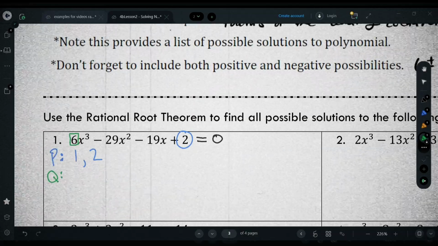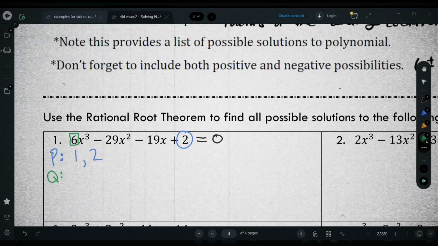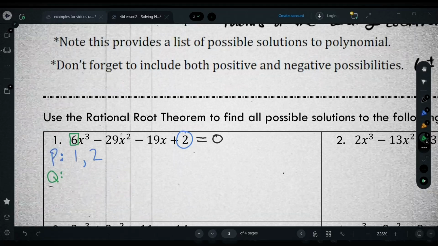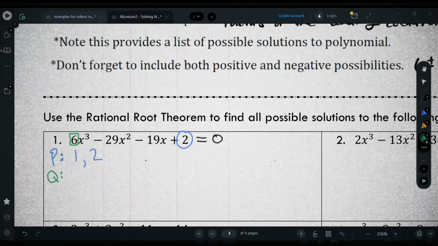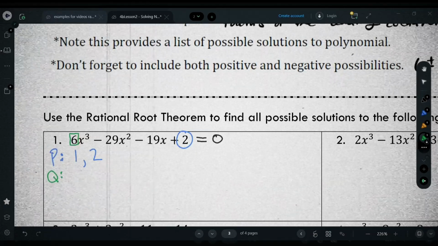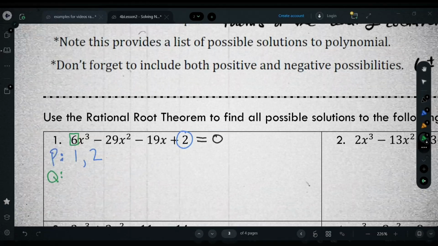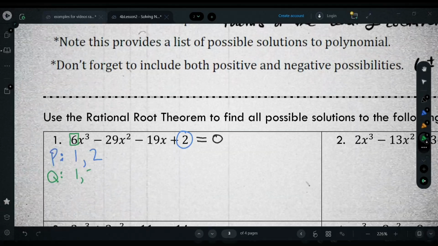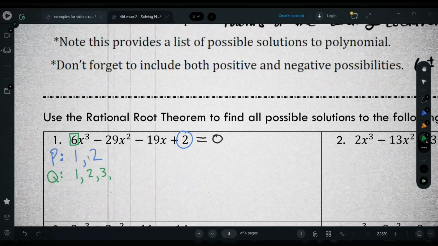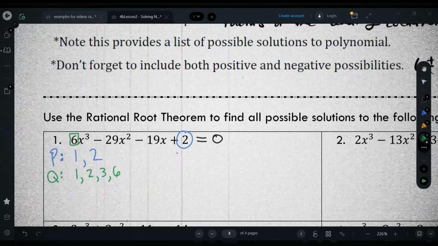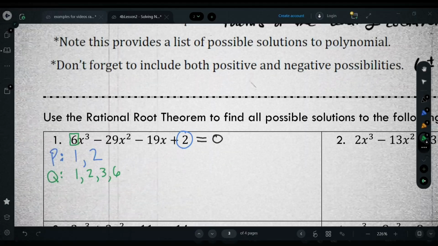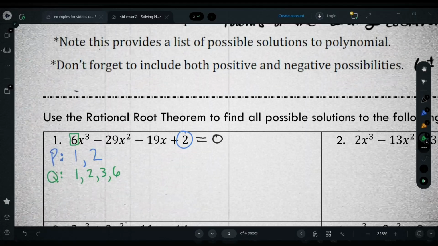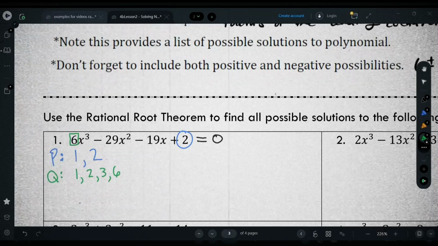So you could look up the factors of 6 if you wanted to make sure you don't miss any. But what do we have? 1 times 6 or 2 times 3. Those are the choices. I'll list those out in order here. So just counting up, we got 1, 2, 3, 6. Okay. All right, there they are.